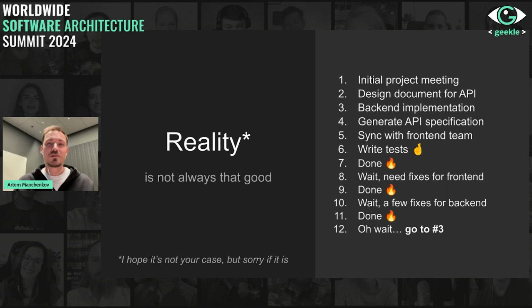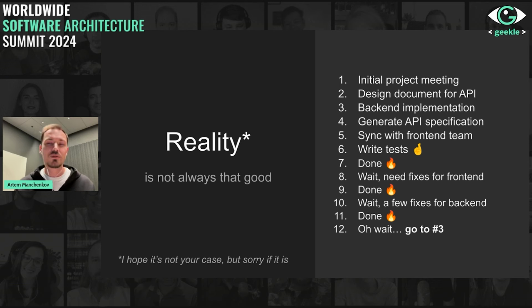This approach, which is the most popular nowadays, is called code-first development. Yeah, it works sometimes, but you can notice in the list on the slide that once you reach point number 7, there is still a probability that you may have several iterations of improvements and bug fixes.